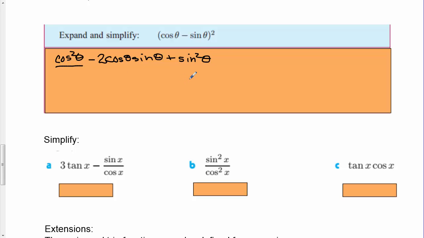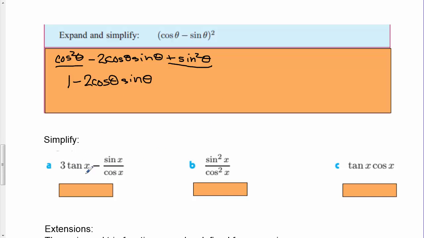And now we take a look and see what else we can do, and if you're astute, you'll notice that we've got cosine squared plus sine squared, and that's equal to 1. And so we call this 1 minus 2 cosine theta sine theta. And that's a nice, simpler way to write this. We don't have a square anymore. We still have both cosine and sine, and if we wanted to, we could replace one of them with the other, although we'd have a square root because we only have an equation for squares right now. But we'll see that there are lots of other things to do with this as we move on. All right, let's take a look at some of these.